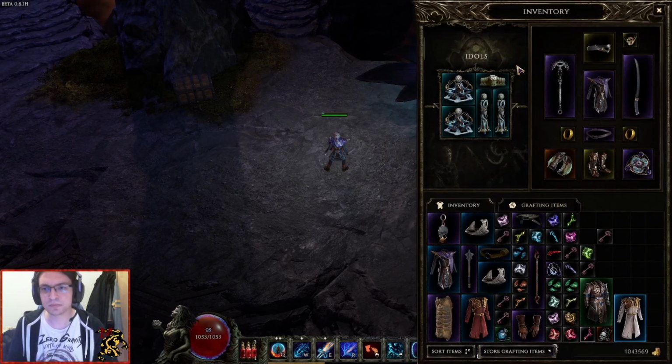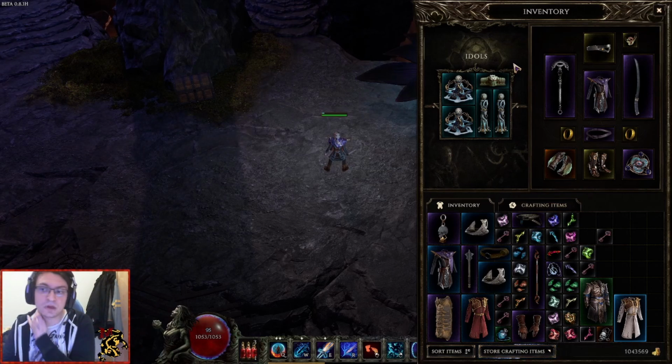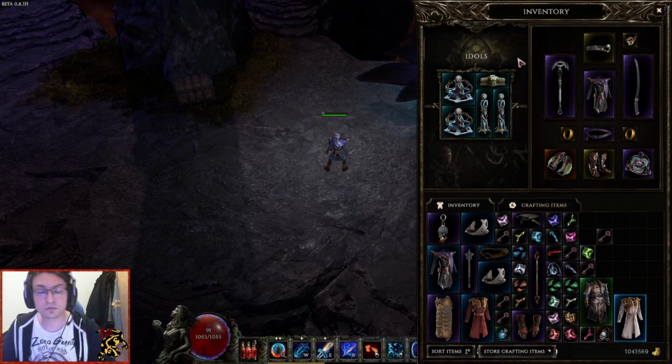Next up, our gear. As you can see here, there is a lot of stuff to cover. I don't have the optimal gear. I will post a loot filter in the description box in the usual forum post. You can just download it, import it, and have it.